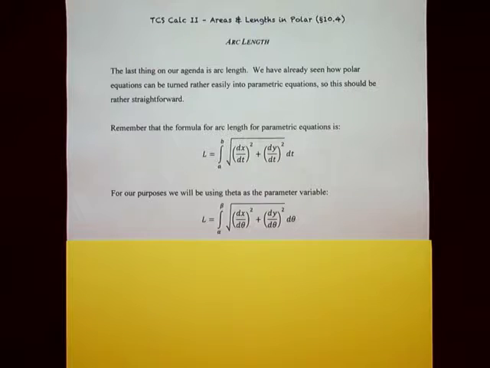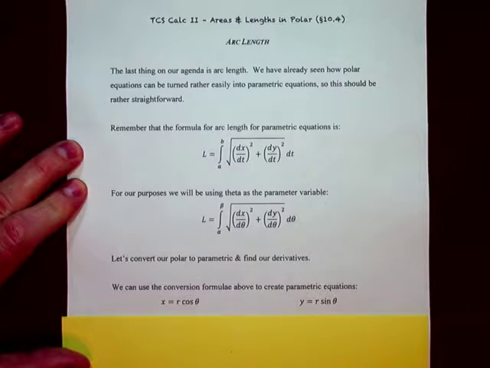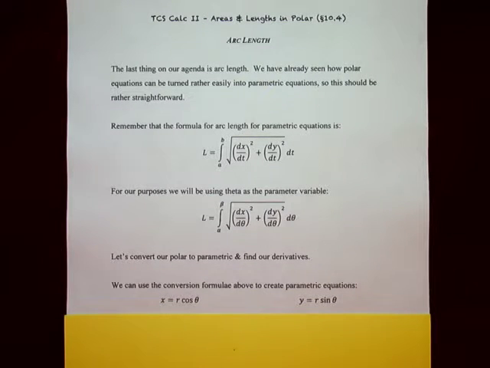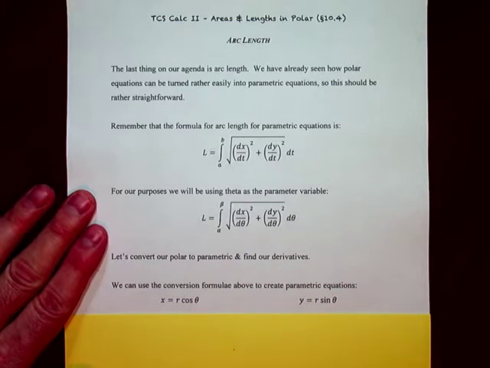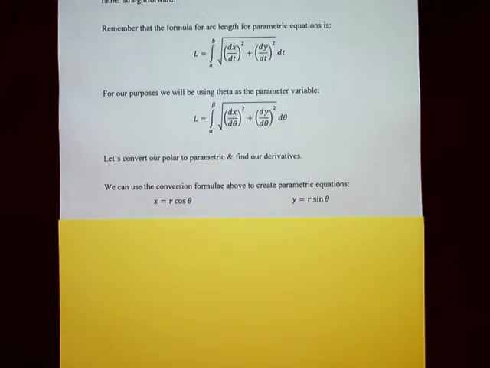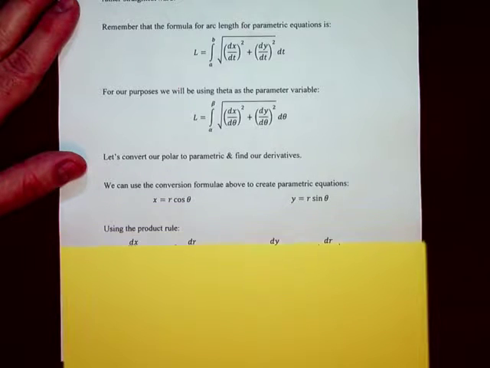Now, in order to change this formula, we're going to basically take our polar equation, and we're going to turn it into parametrics. And we've done that before, right? We did that in order to find the derivative dy dx in terms of theta. It's going to be helpful here in terms of helping us derive our formula for arc length, okay? For obvious reasons, because it involves dx d theta and dy d theta as well. Now, if we use the product rule to find dx d theta and dy d theta, we get this.